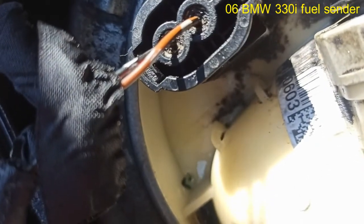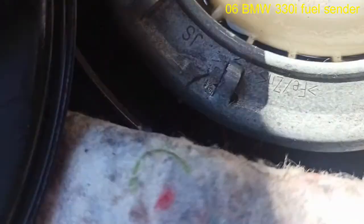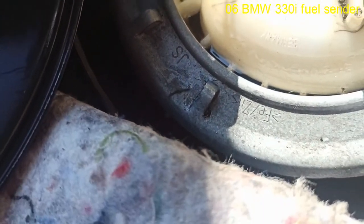Alright, watch it carefully. I take the rag off. It's about to fill up. You see that? That's the culprit right there. It's another crack. Alright, so either way, ain't no need to waste more time with this. We're gonna call the customer and figure out what they want to do.